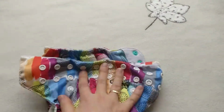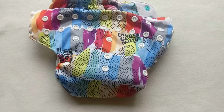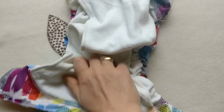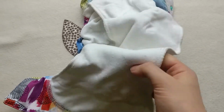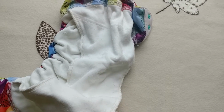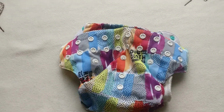And that's because of the natural fibres. Natural fibres often take a while to dry. The problem I've had is if you're going to dry this in an airing cupboard, this cotton gets rough after drying in the airing cupboard. So you have to scratch it and play with it to loosen those fibres and not make it as rough, because it gets really rough. I think that's just a real shame because I don't get that as much with my bamboo nappies. It becomes very rough, this one, which is a shame. But besides that, I think it's a really great nappy.